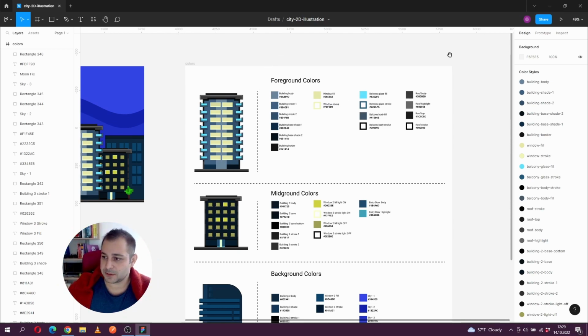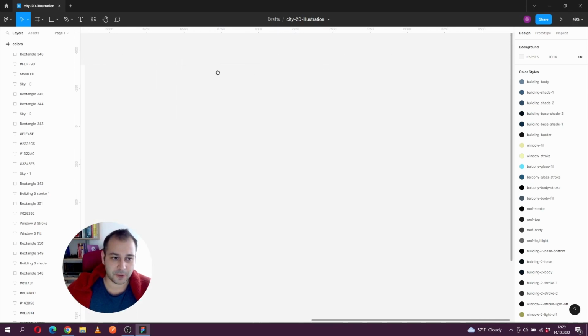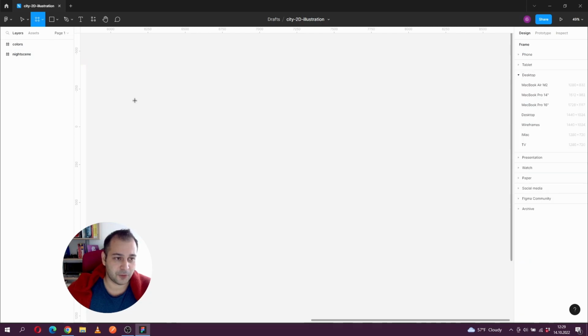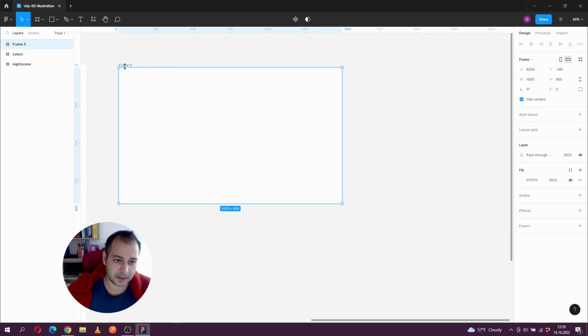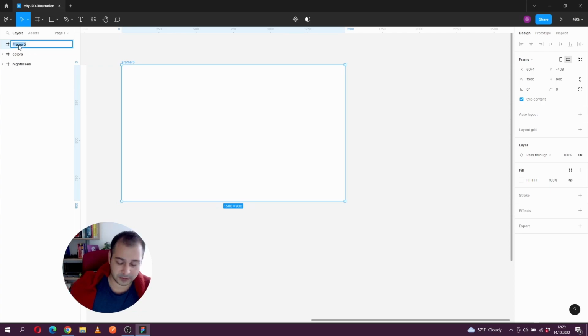Okay, let's move on and start by creating a new frame. And this frame is gonna be 1500 by 900 pixels, the width and height. Give it a name. So let's call it scene.